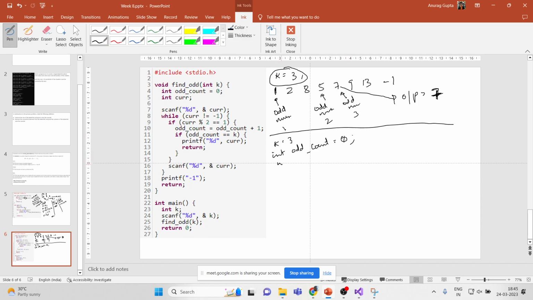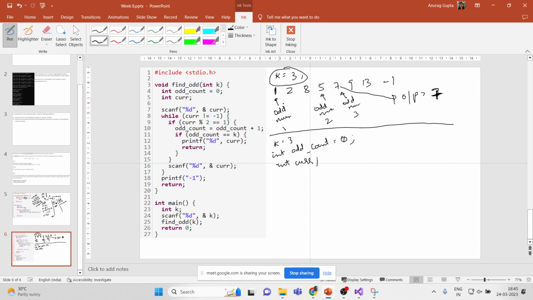Then I have int current. Now I take in the user input from the user and I store it in current.